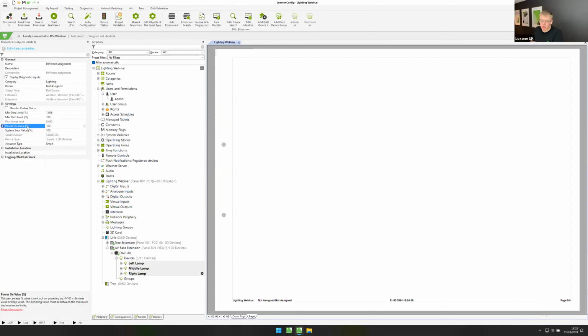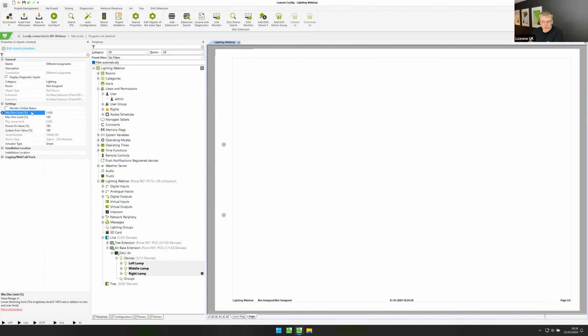We've then got the system error. So if the Dali bus went down, what happens? You could say that all of the lights turn off, or they retain their current state. So if they were off, they would stay off. Or if they lost connection, you could get them to turn on to a different level. Potentially for an instance of, let's say there was a fire and the Dali bus went down, but the light still had power, you could get them to go to a certain dimming value.